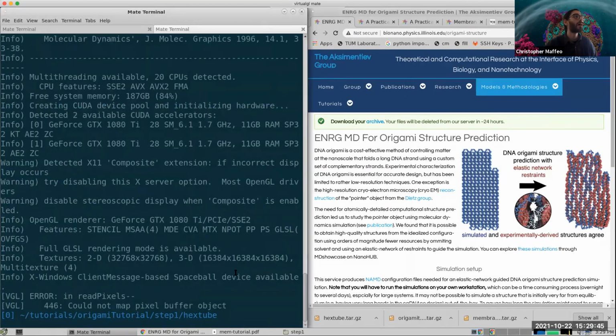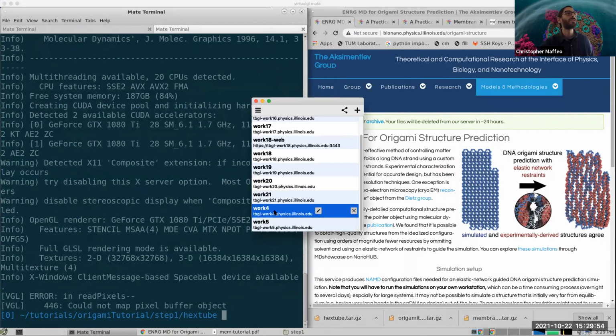And okay, I'm sorry, I'm running over FastX. I will open a session on another machine that is not having a visualization error.